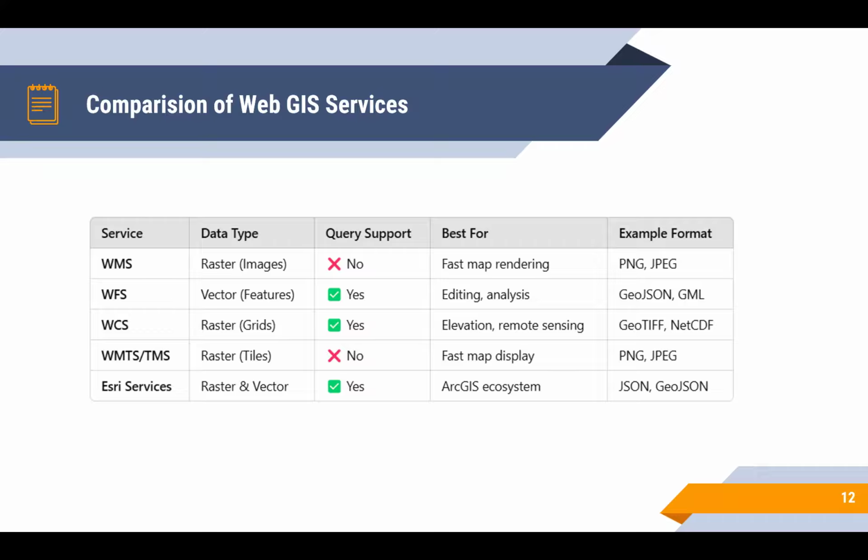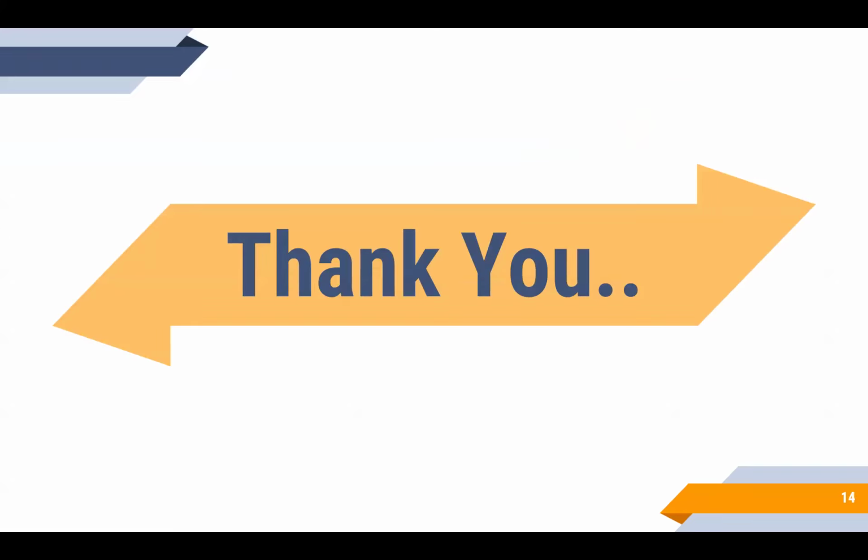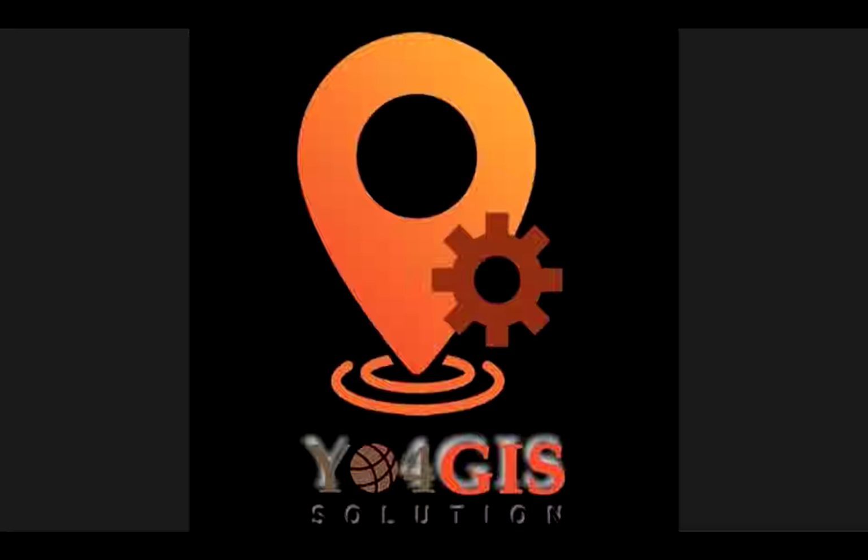When we are talking about the ESRI services, as I already explained, we have the dynamic map service, tile map service, WFS, many other services. We are not going to discuss that because we are in open source, so we will basically work on these five services: WMS, WFS, WCS, WMTS, or TMS. So this is all about the WebGIS architecture, what we are using as a background in WebGIS.